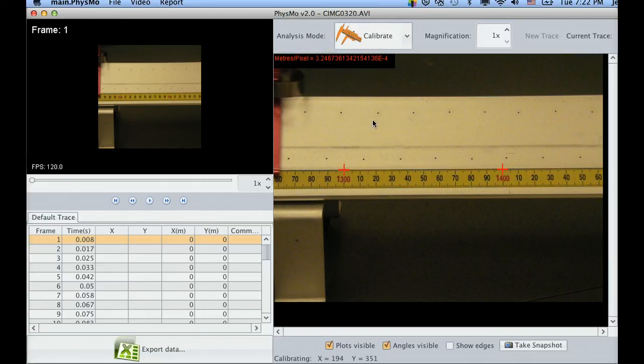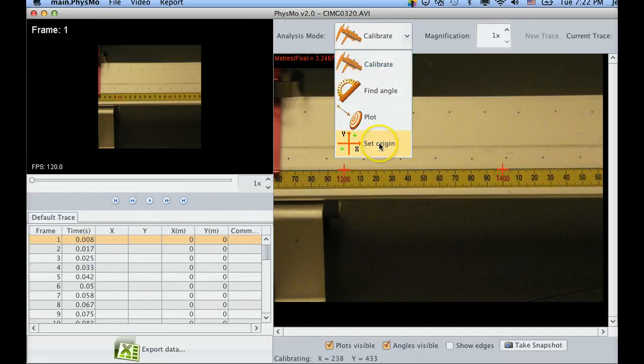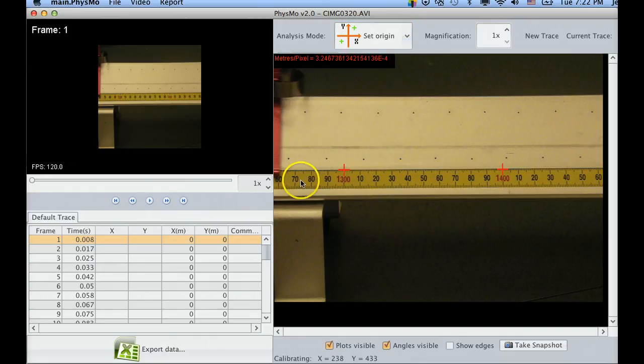And then later on when you mark 2 points on the screen, the software will calculate the distance between the 2 points. Because the way we find out the distance between 2 points is we set the origin, right? So let's set the origin right here. What I try to do is set the beginning of the glider as my origin. It doesn't really matter. You can even set it here, but it's always better to start with 0.